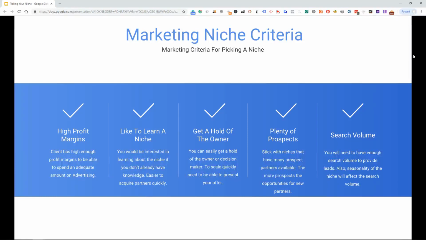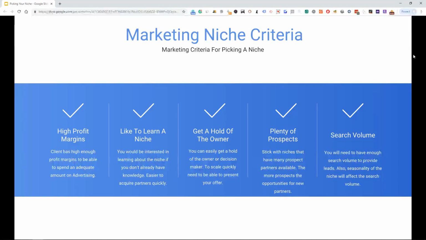Search volume. I like to go for niches that have higher search volume. Some people prefer the very high end, like solar or water damage restoration, where there's very little search volume, but high end leads, so they make high profit. I think if you're starting out, you want to be able to provide leads very quickly. It creates that no doubt in your mind that you're able to provide leads. If there's search volume and there's people searching, you should be able to provide leads via AdWords very quickly. It just makes you more confident starting out.